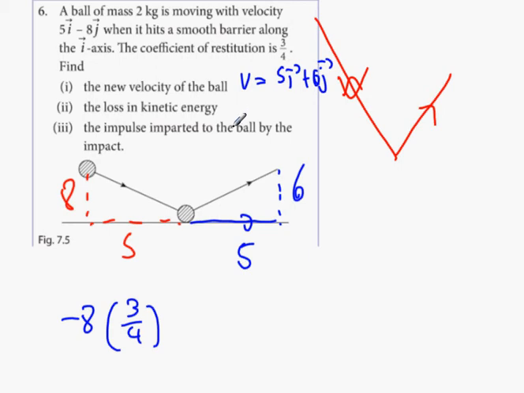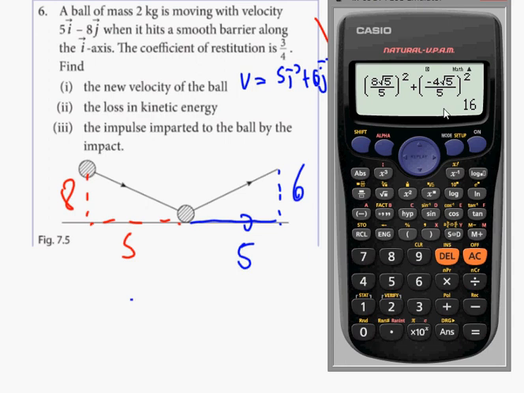Loss in kinetic energy, anybody? This is a hard one to do. Actually, I have a trick for you as well. Let's do the loss in kinetic energy 2 different ways. And this is actually very important. First way of doing it is to get the hypotenuse of each triangle. So what's the hypotenuse of the first one? 8 squared plus 25. 25 plus 64, root 89.